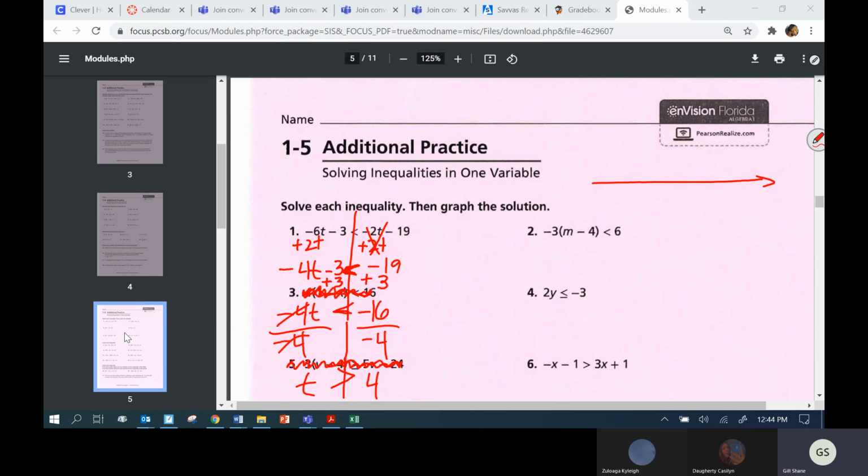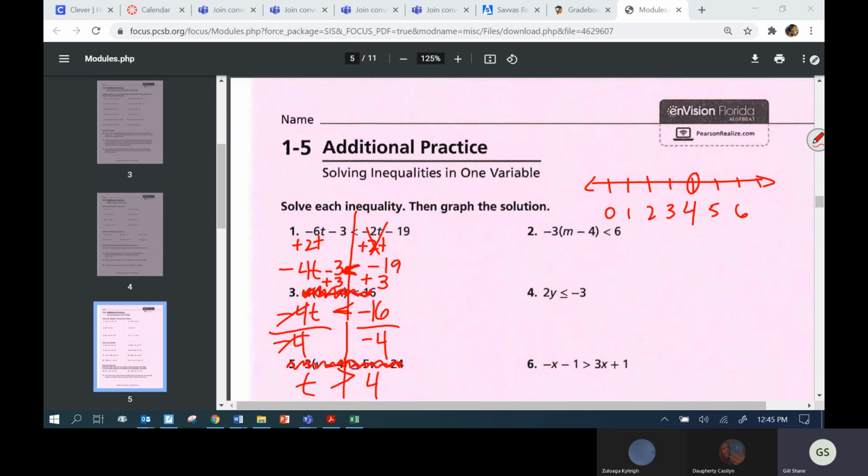So if we graph that, it says t is greater than 4. The graphing is where we said we need to put an open or a closed circle on the number itself. So in this case, it's 4. This is only a greater than sign. It's not greater than or equal to. So if it's just a greater than sign, then we leave it as an open circle. That tells us 4 is not actually an answer.